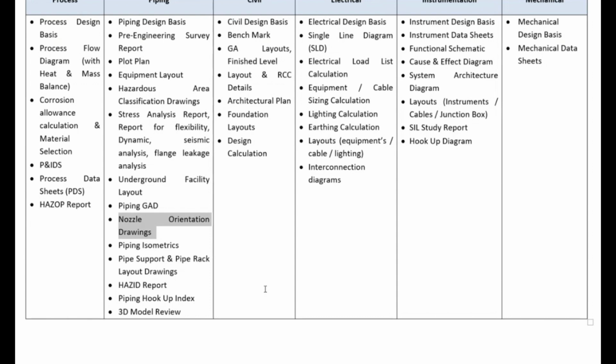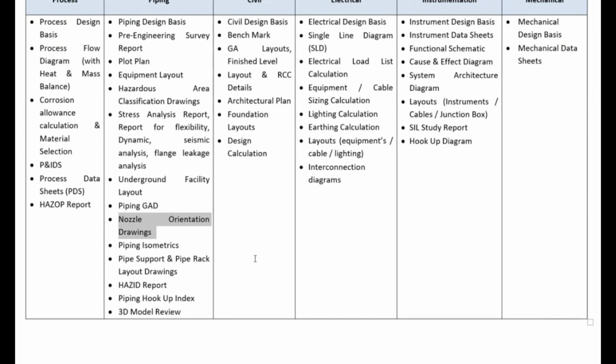And at which angle it will be there. From the base, it will be at 2 meter height, and it will be at a 180-degree angle or 250-degree angle. That will be told by the process, okay? Because that is a part of the design of that particular vessel, or the compressor manufacturer is giving it with their nozzle connections, correct? So based on those nozzle connections, the nozzle orientation drawing, because you have to connect the piping to that nozzle, correct? Hookups basically.